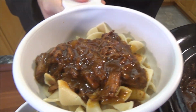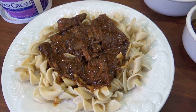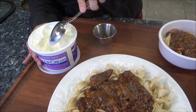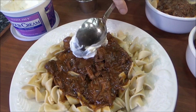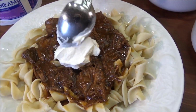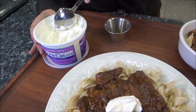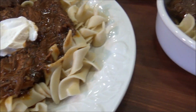Oh man. Put a little sour cream and parsley on there. Yeah, make sure you get a little bit of that gravy on there too, because man. We'll take a little sour cream. A dollop. A big dollop right in the center. Right there. Just kind of take a little bit of that heat away. Plus, who doesn't like sour cream anyway, right? It's a dairy kiss on a spicy dish.